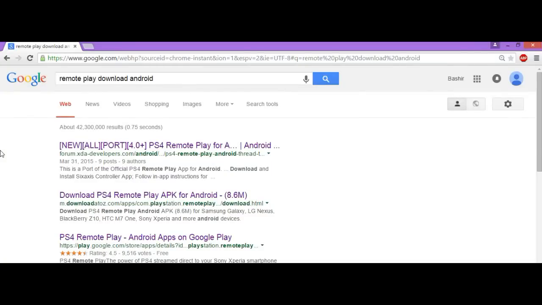So about a month ago when the Samsung Galaxy S6 Edge came out, I went and picked one up for myself. The reason I got this phone was because it's powerful and good enough to run most apps and games at the highest settings. And so I wanted to try out Remote Play on it.